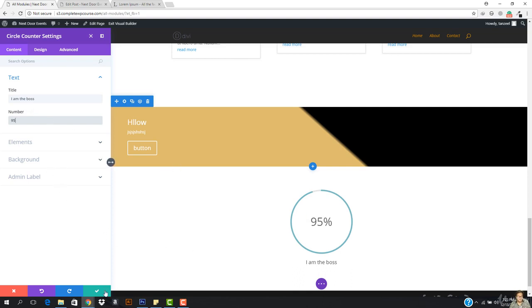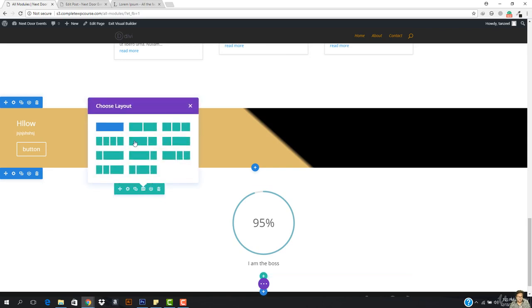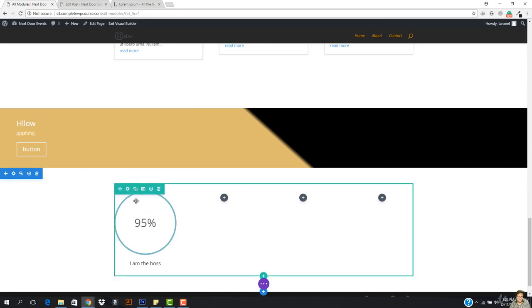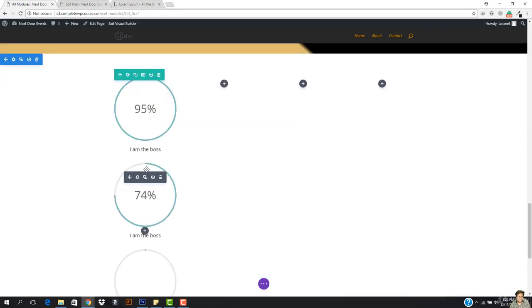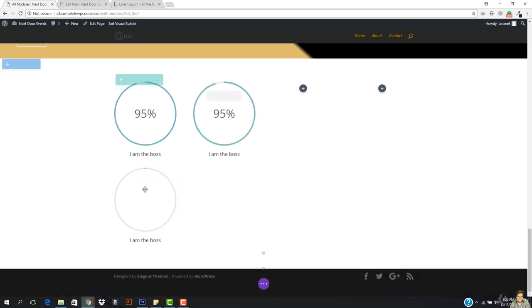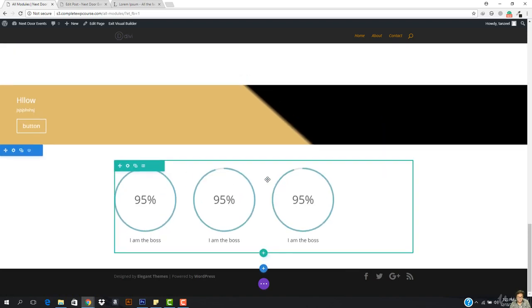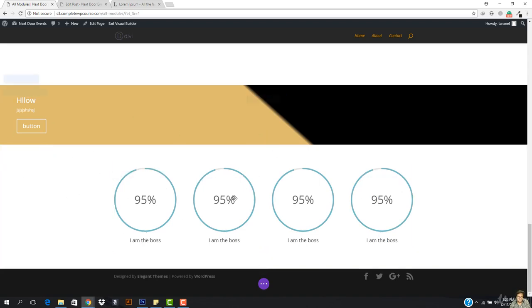I'm going to hit enter right here, and then you can see that I'm done up to here. I'm going to go to this guy right here and choose it to be 4 wide, so you can see 4 are coming here. I'm going to duplicate it from here, and let's bring it and drop it right here. So you can see all these counters are coming exactly the same. Here we go. I can make it the full width if I want to. So you can see that now we are also done with the counters as well.